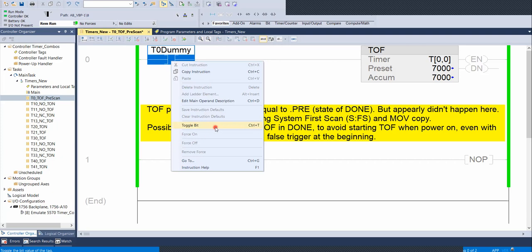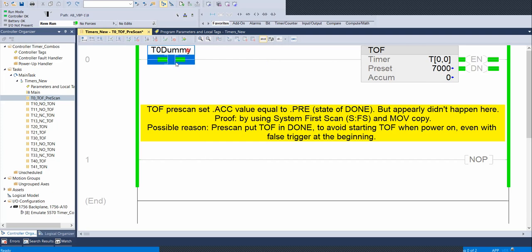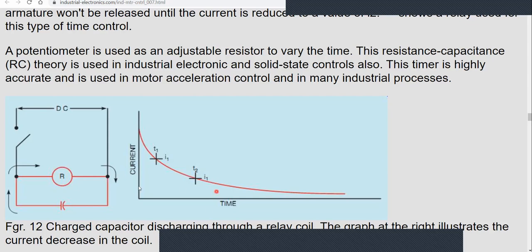You can see here, if I toggle this trigger from off to on, when this one is on, it resets the timer to 0. So right now, this off delay is ready to start the off delay timing. Remember what I talked about before?